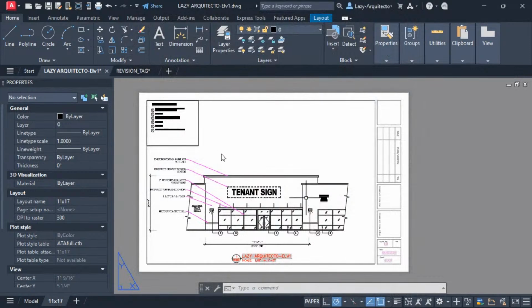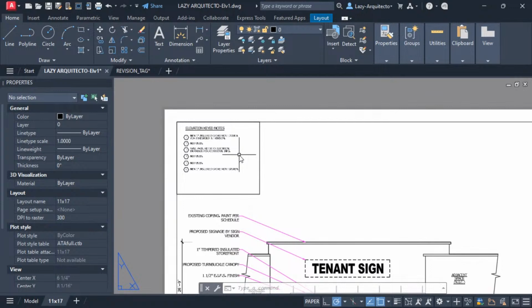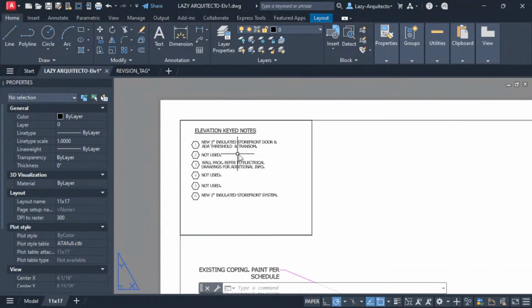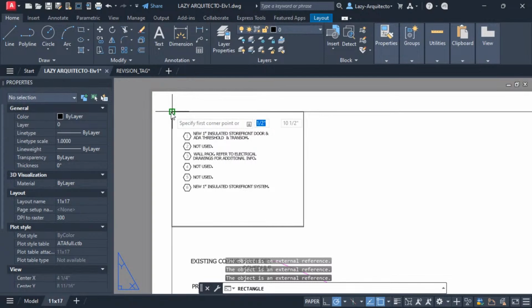All right, time to test our revision cloud command. So we're gonna do two quick tests, one in model space and one in paper space, to see if it works, right? There are no errors. So let's see, I did a change over here on these notes, and I need to cloud these changes. So I'm gonna click on it and let's see what we get. So I'm gonna click 2 points.